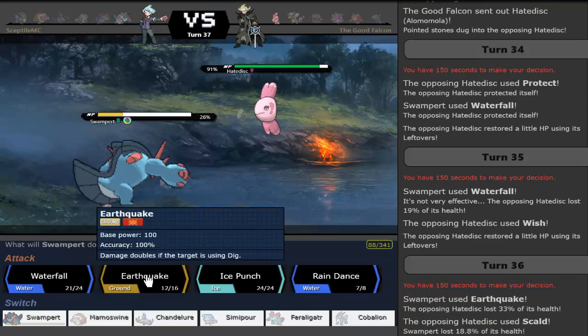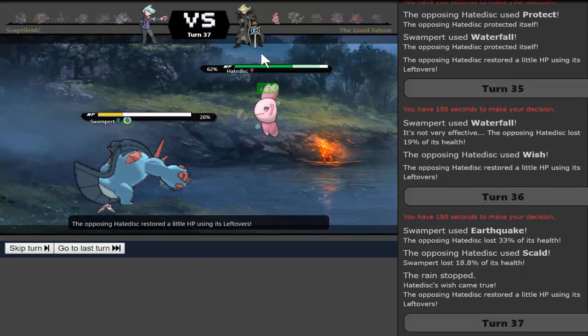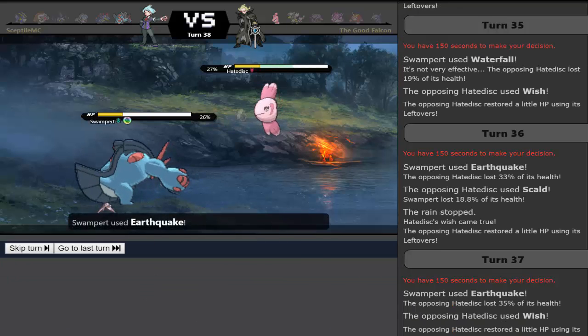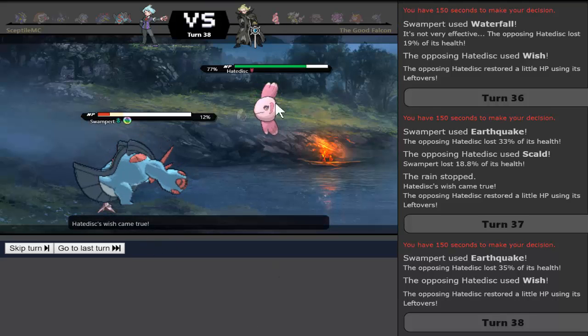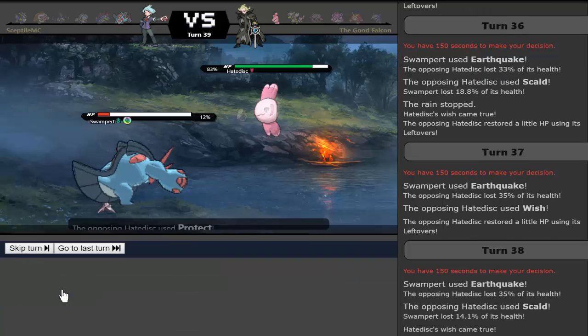Nothing I can do. Go for Earthquake. Maybe 2 crits will do it. Not even 2 crits. Yeah, you're just gonna... He's not taking any chances. Loamola actually really walls this team, but what can you do? As he still has not gotten the burn, so I can attest to that. Now, he just has to click Scald and he wins, so I'm just gonna go for a Waterfall.